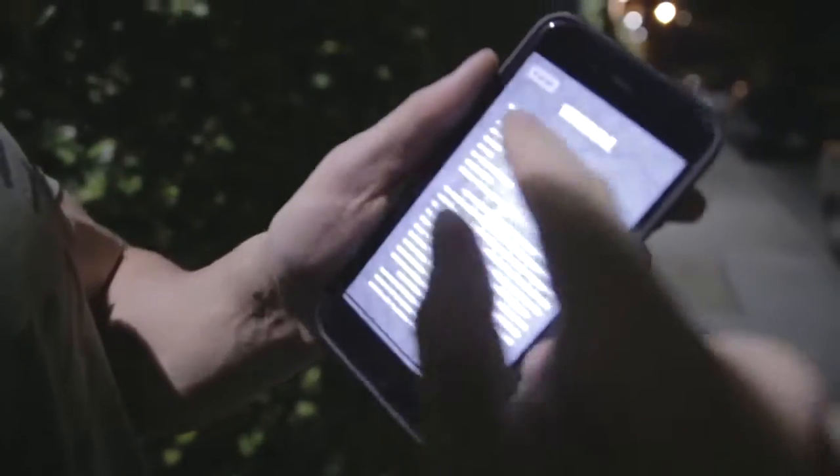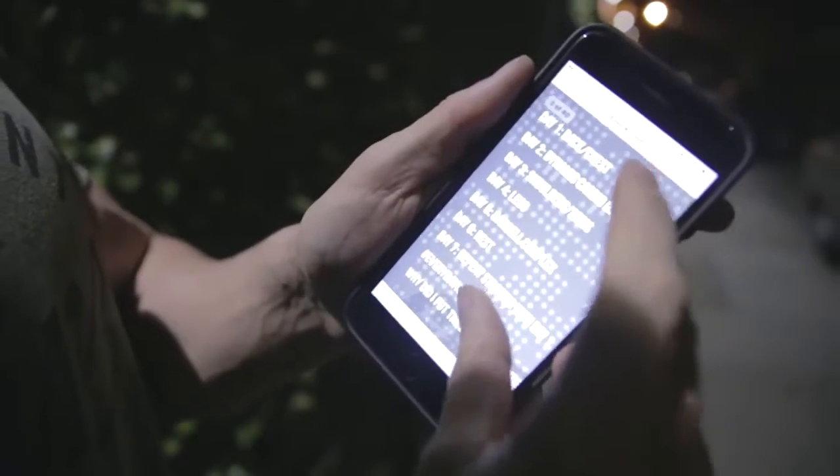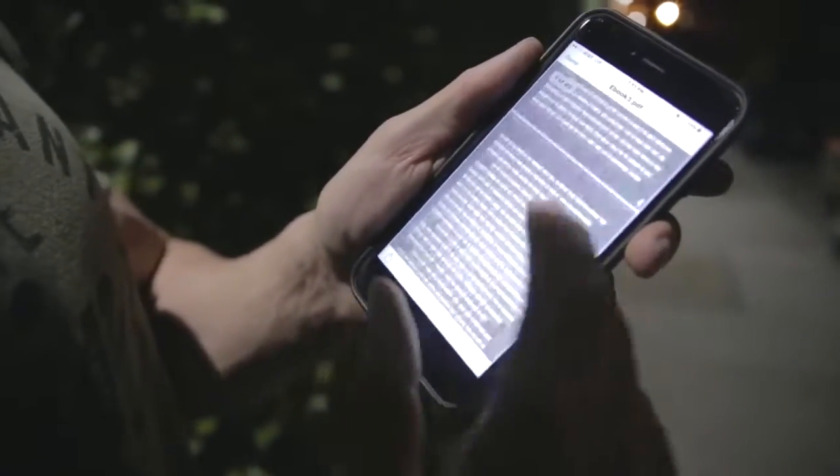I want to start out with — I'm going to show you guys this real quick just so you can see what we're working with here. All right, this is what I got — the 38 pages. Workout day one. Back and chest. And we're going to go into that explanation. So day one, back and chest.